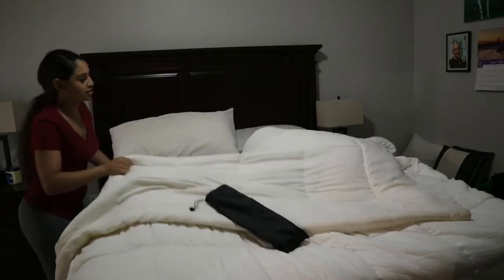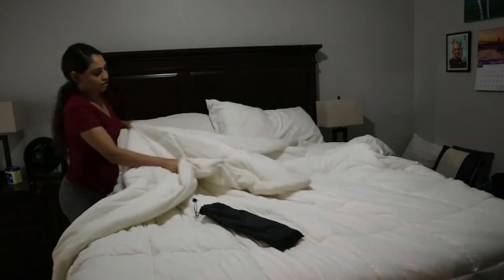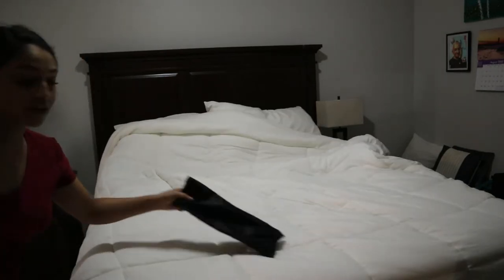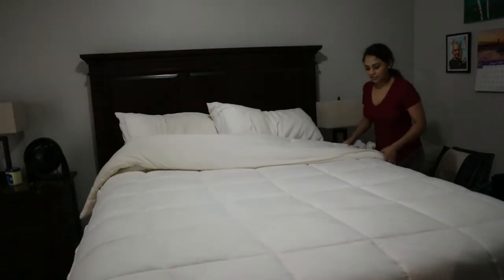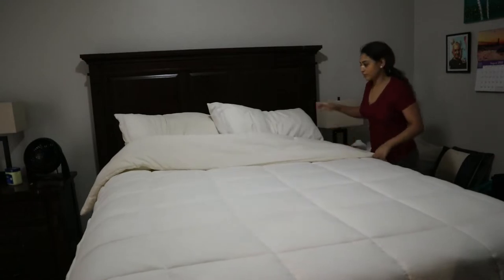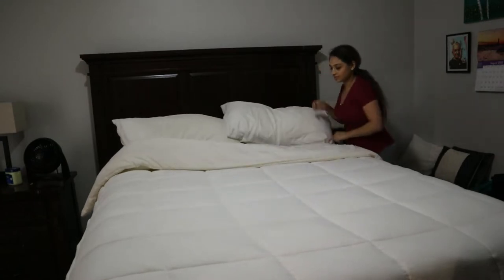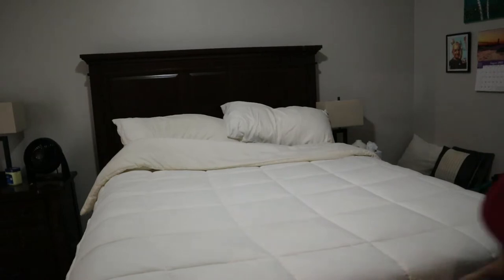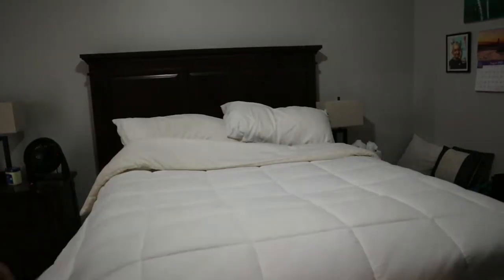Y'all, I take this comforter to the cleaners now. I can't wash it in the regular wash and dryer. First of all, that wash and dryer is so tiny, so can't do that. Try to keep it clean, but it's a white comforter, so what can you expect? But the plus is that it feels like you're on a cloud. So that's what I tell myself to make it worth it.